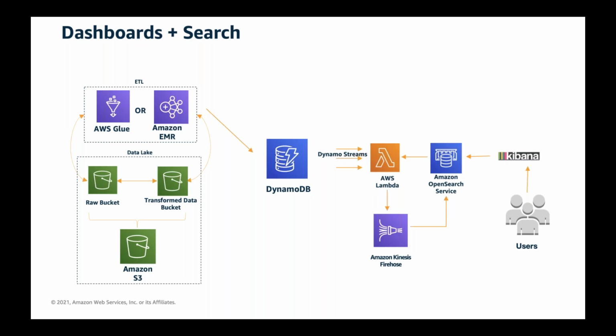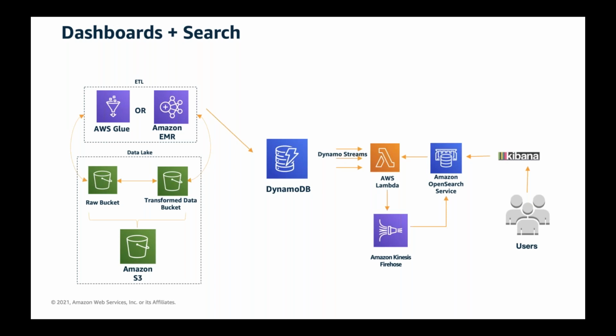And we can load streaming data into an OpenSearch domain from many different sources. For large data volumes, we recommend using something like Kinesis Data Firehose, which is a fully managed service, like we talked about, that automatically scales to match the throughput of your data and requires no ongoing administration. You can also transform, batch, and compress the data before loading it. So you can leverage the streaming functionality to send the changes to OpenSearch via a Firehose delivery stream.